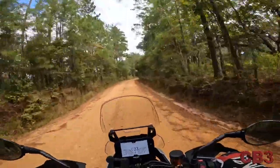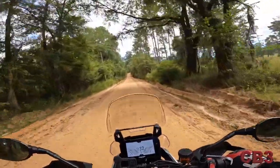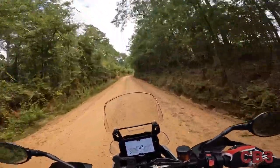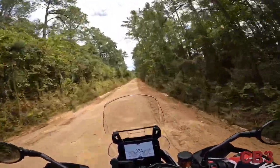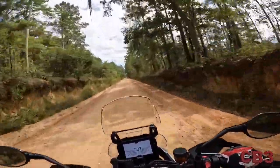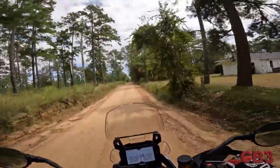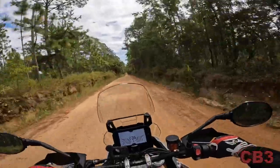The tires that came on this are essentially road tires, so they're not great for this type of terrain, and I know that — it's okay. I'm just getting my off-road legs under me. I rode dirt bikes as a kid and enduro bikes as a young adult, but this is my first step into the adventure world. The first time I took it off-road and broke the back tire loose, I actually did a donut on it. I haven't done that since I was a teenager — my face was hurting from smiling so big. This thing is a lot of fun.